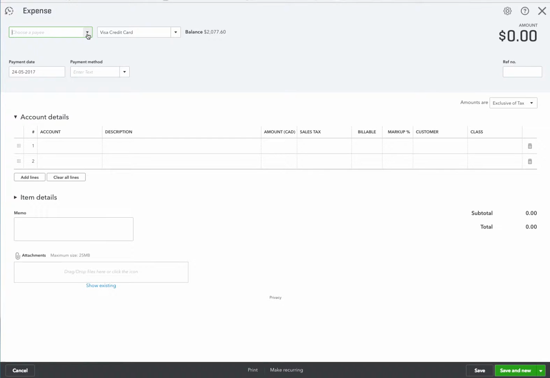Okay, so I haven't set myself up as a supplier yet, and I need to do that. No, actually, I can say Intelligent Business Services. Oh, it is there. I did set it up. And the money is going to come out of the checking account, and the payment method is going to be, I'm going to add a new one. I'm just going to put internal transfer, internal bank transfer.